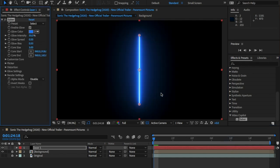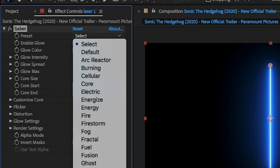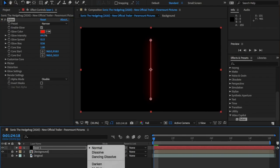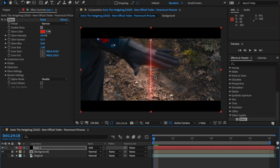In the saber settings, change preset to narrow, change the color to what you'd like. I'm going to change it to a bright red. And in the composition, change mode to add. And you should have this straight line. If I hide the background, which I'm going to do on and off to reveal the original video as an example, which I'm going to do throughout this tutorial, I can see that I've kind of got a color match.